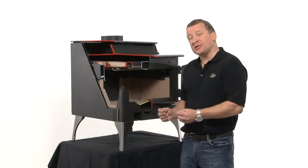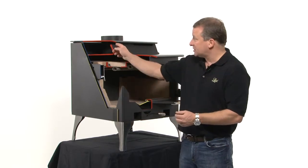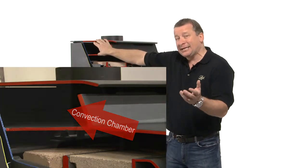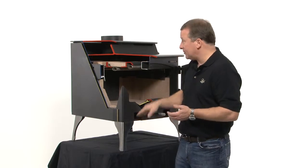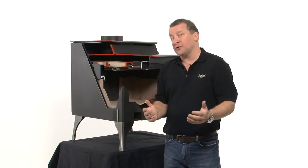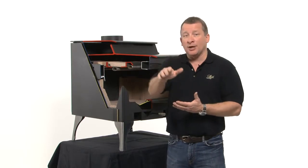We did the demonstration with the little incense at home where we showed the air going in through the bottom and the hot air coming out through the top. Now you can see the full volume of convection air that's being heated up here. This heats like a chimney — as that air gets heated, it pulls more cold air into the bottom and lets that air out through the top, so we get that constant airflow moving around the stove to get a more comfortable temperature in your room by bringing the cold air in and pushing that warm air out.